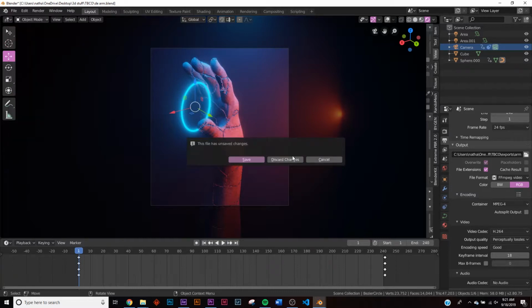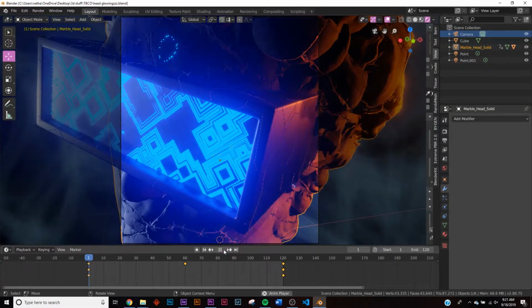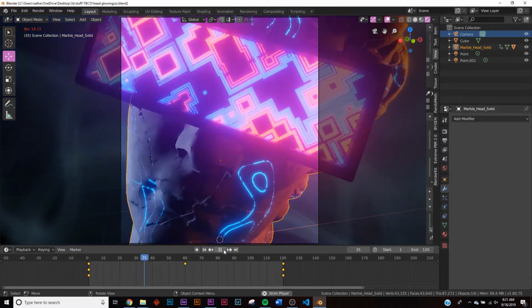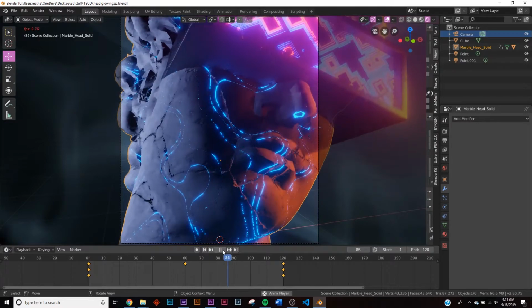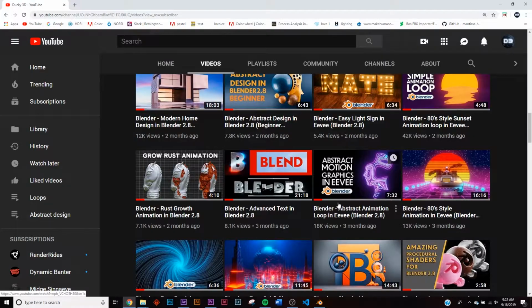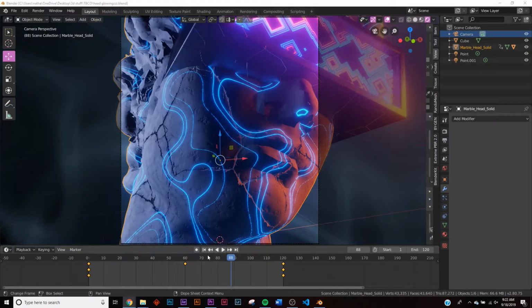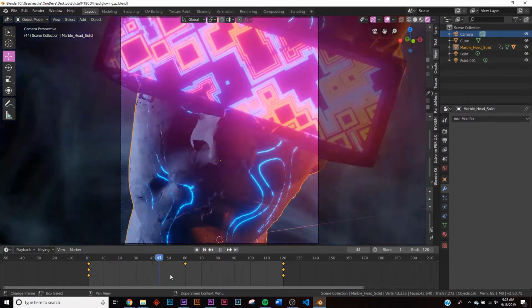So, I made that stuff. Okay, here's a cool one. I made that same thing, except I added the head with some very cool glowing. What you're seeing here is the Blender Abstract Animation Loop in Eevee. It's the one with the purple and bluish head. As you can see, I use a lot of the stuff I teach. I don't teach you guys just stuff that I think is kind of cool. This is stuff I use a lot. If you want to see how I did that particular blue part, you can see that in this tutorial, but you can see I made it a little bit more minimal if you've already seen the tutorial.